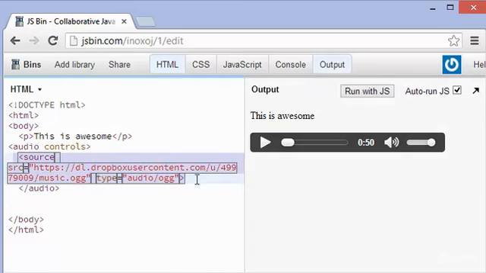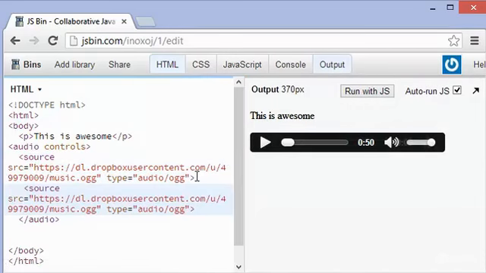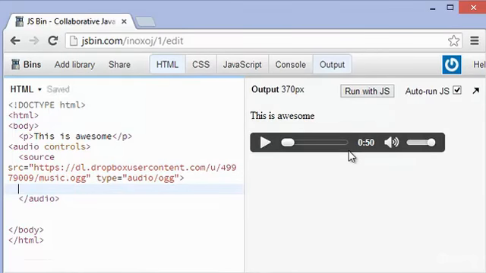Now let's copy this over, and if you see, when you paste there, it doesn't add in another audio controls. You think it might, just like remember the lists, if you put in an unordered list, it would put in another list item. This isn't like a list item. It's the source for the audio controls, okay? So cross your fingers and you play it. And then it should work, okay?